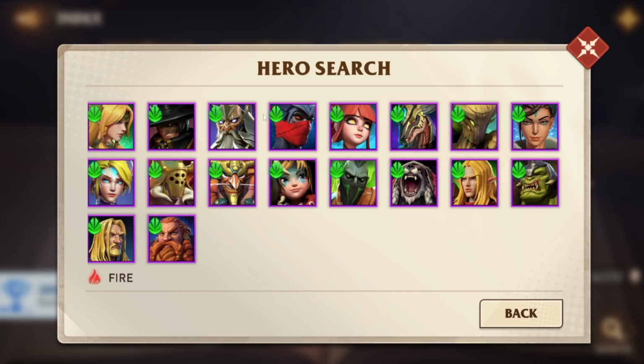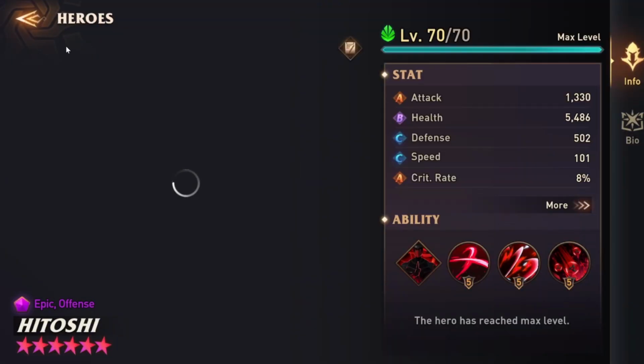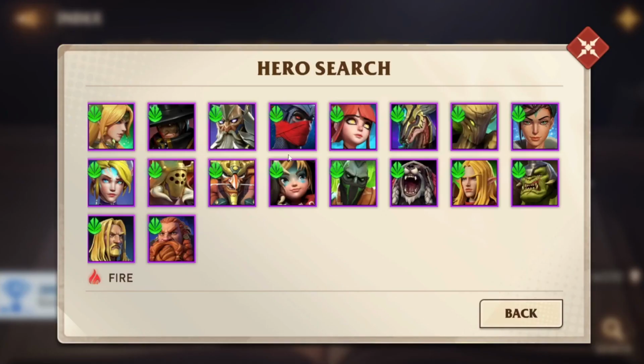Vance is a PvP character. Edicris, same thing. Hitoshi, as I mentioned, because he's a character that people are going to get when they start the game, is a really nice option for that first subcategory that I was saying here, where you need enough damage to kill the waves. If you have a strong enough Hitoshi, he can probably kill some waves for you at the beginning of Tulpa.